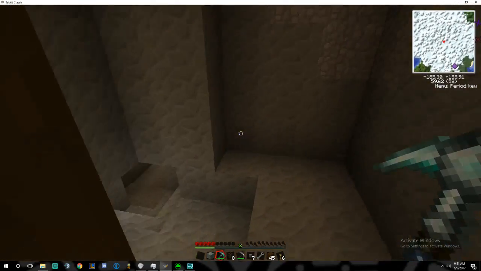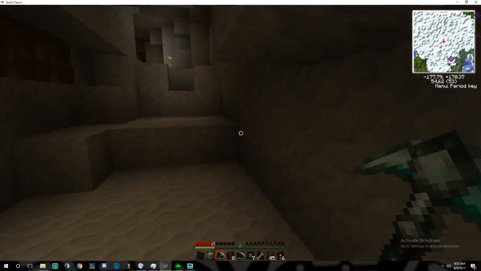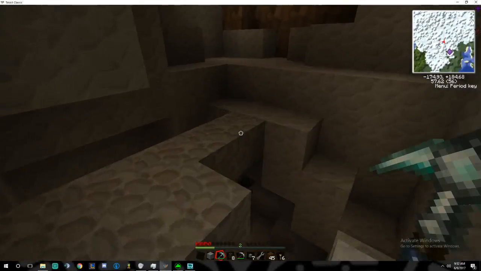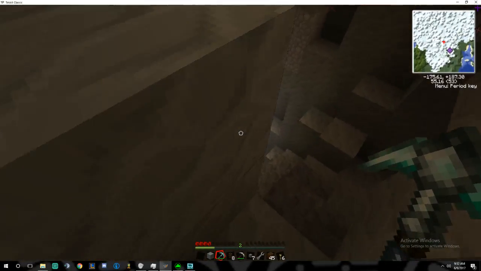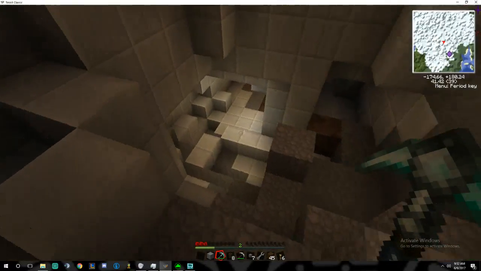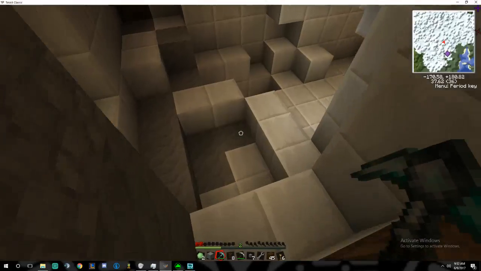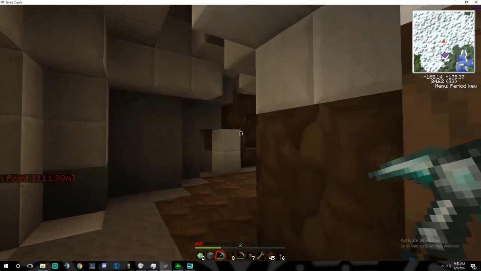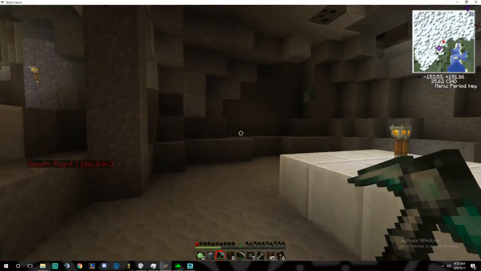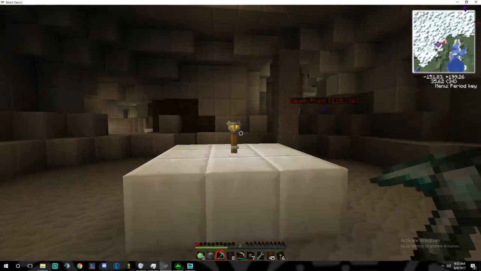Well, let me show you. And there's a lot of spiders, and I don't know where they are. They are just going at it. Alright, so, let's go down here. I'm sure I can find some ore fairly easily. There's a slime. Okay, I'll take that. Another slime? Well, okay. I'll always have some slime balls.